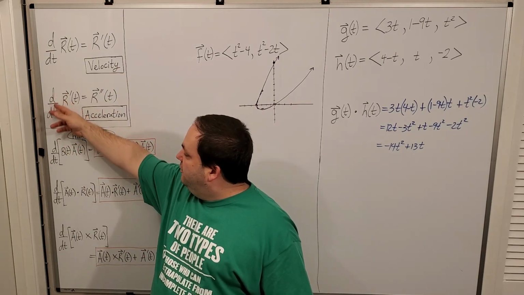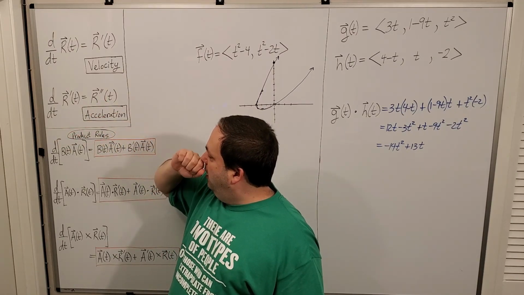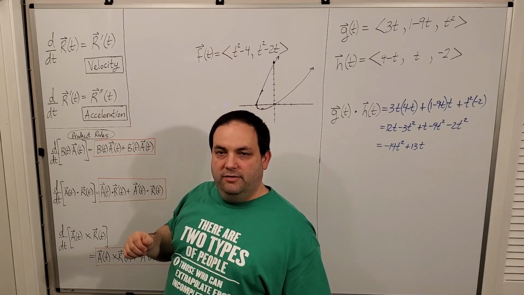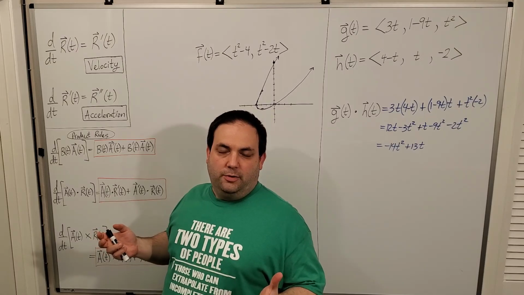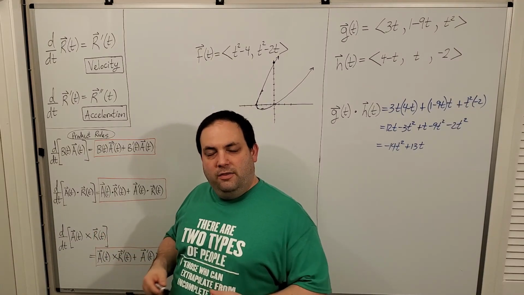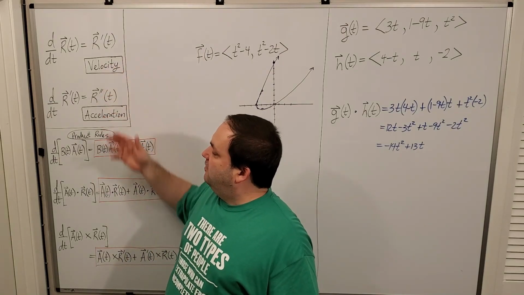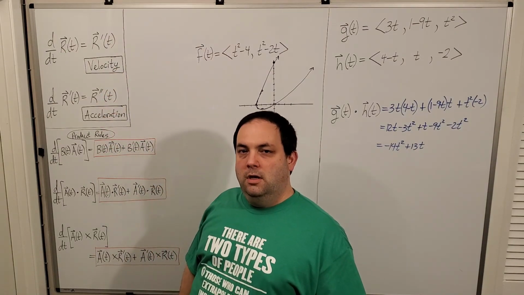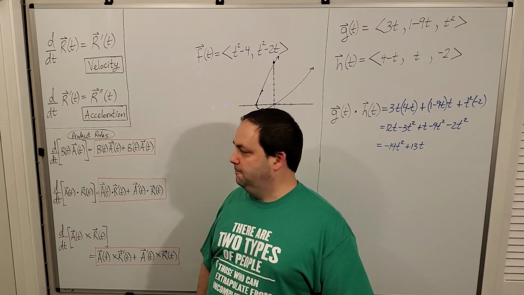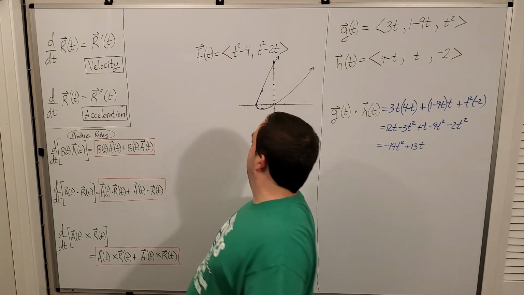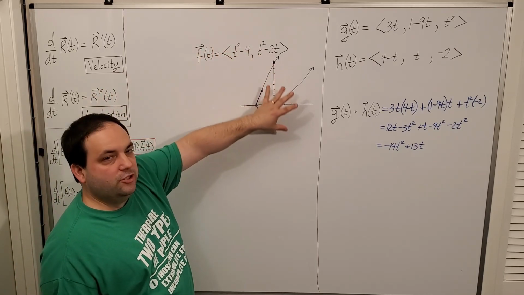And then, of course, again, if you take the derivative with respect to t of the r prime vector function, you get the r double prime, the second derivative vector function of r, which we would call the acceleration. Not much of a surprise there, right? You did that in the one-dimensional normal function analysis. But here, they start to have a lot more meaning when we start dealing with them in a vectored quantity.